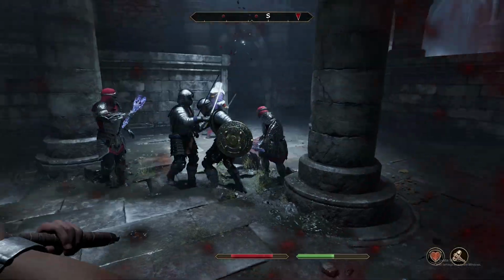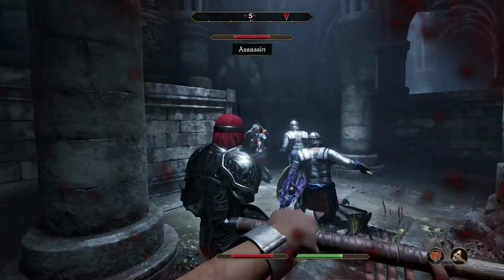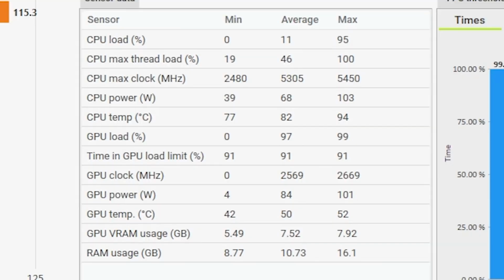And after playing the game for an hour and a half, the maximum CPU temperature that we ended up seeing was 94 degrees, which is pretty high, but with an average temperature of 82, this really means that throughout the entirety of the experience there were no issues. And HWiNFO64 does also report that there was no thermal throttling at any point throughout the whole experience. So, like I said, while the game itself didn't run all that well, it wasn't because of the CPU, it was the GPU being the limiting factor there.